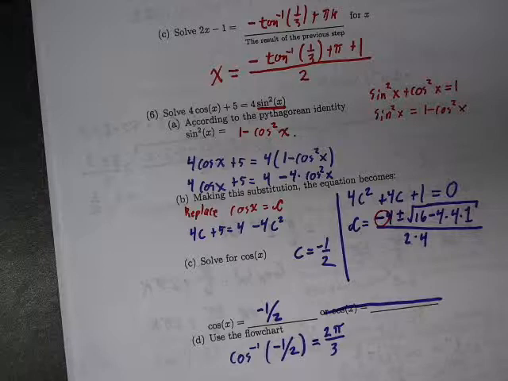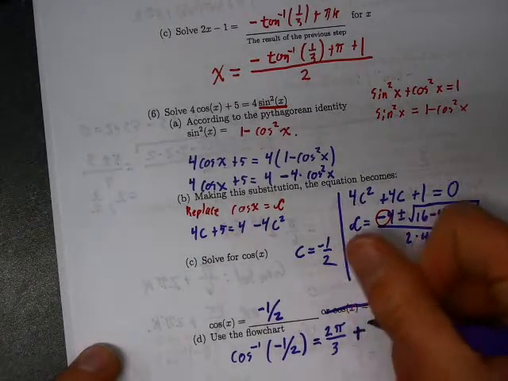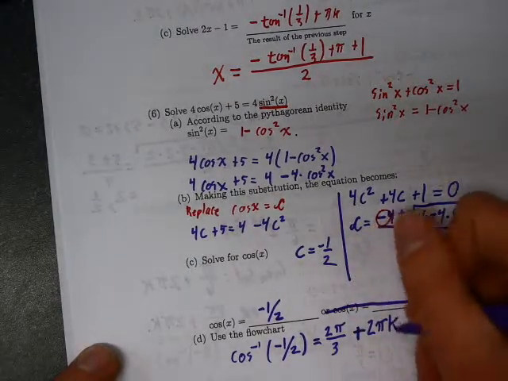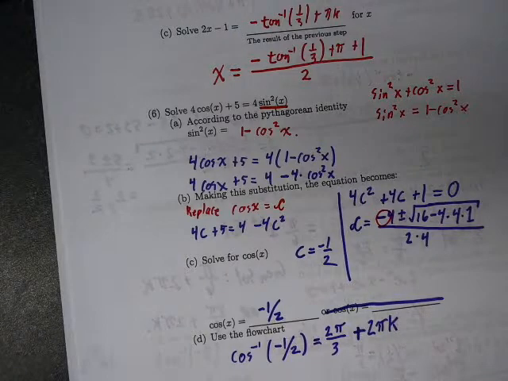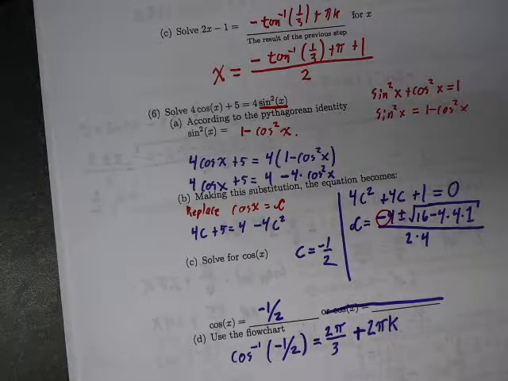So, back down here, one of our solutions was 2 pi over 3. How can you get infinitely many solutions once you know 2 pi over 3 is a solution? Add 2 pi k. So that's infinitely many solutions, but it's not all the solutions. We need another infinite family of solutions, and by consulting that flowchart, what is the other family? Negative 2 pi over 3 plus 2 pi k.